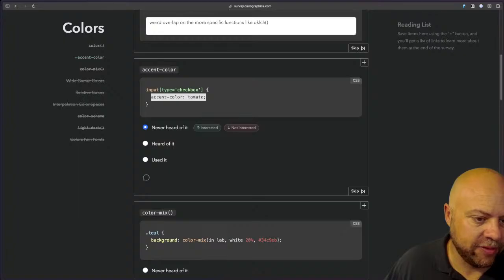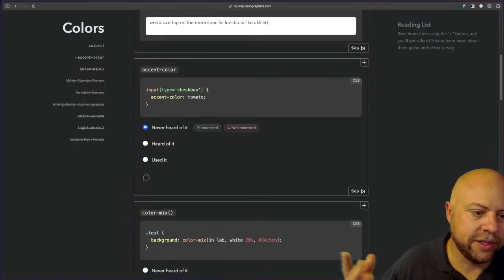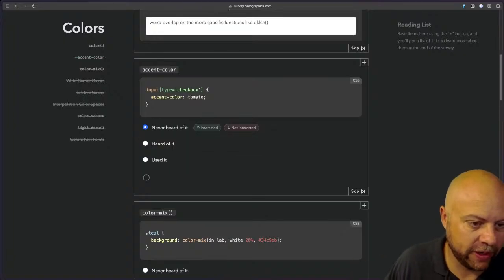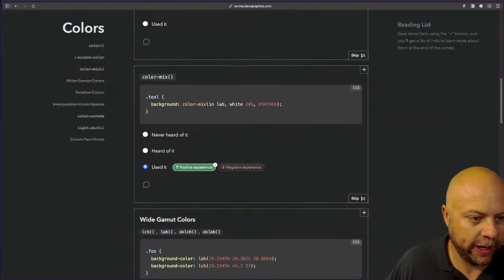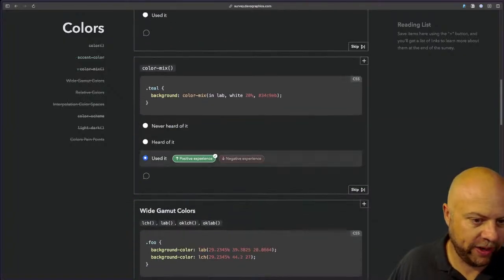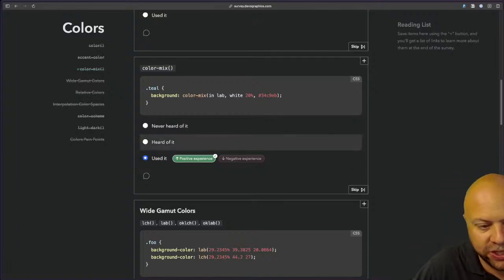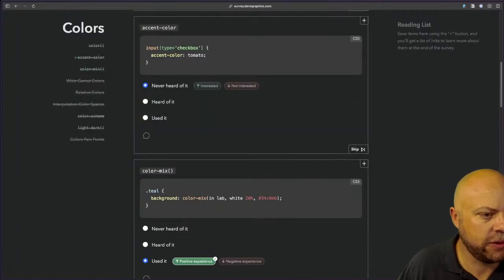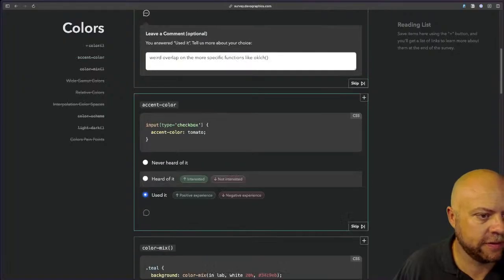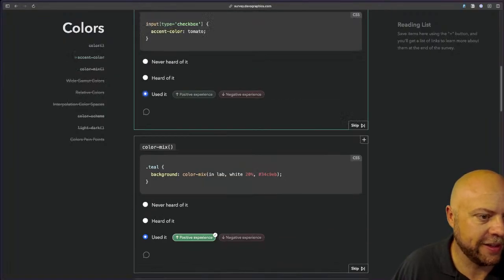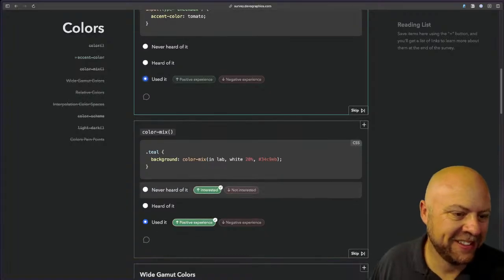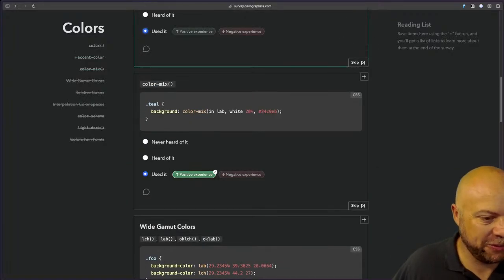It's all kinds of stuff, like the extra little stuff in forms for the most part are tinted in that way. Color mix is great. I use it more and more, like my brain just reaches for it more and more. Did I put never heard of it? Of course I've heard of it. Oh, maybe I clicked it because we were playing with it. Color mix I've definitely used.